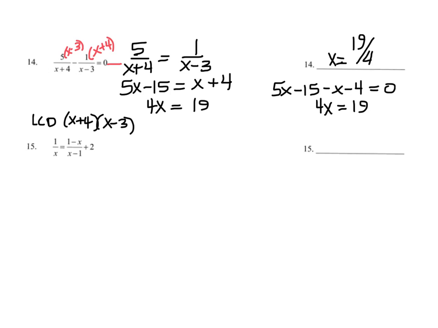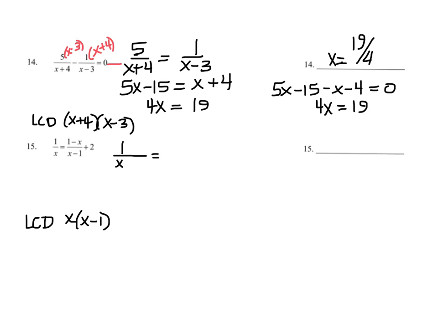Last problem, LCD. Okay, this again was confusing, like number 8. We have a denominator with a factor of x and a denominator with a factor of x minus 1. So my LCD has to be the factor of x and the factor of x minus 1. I can't miraculously turn this x into an x minus 1 by multiplying by negative 1. I would get negative 1x. I can't subtract 1 to numerator and denominator. That doesn't work that way. I can multiply by something. So I have to have a factor of x and x minus 1.